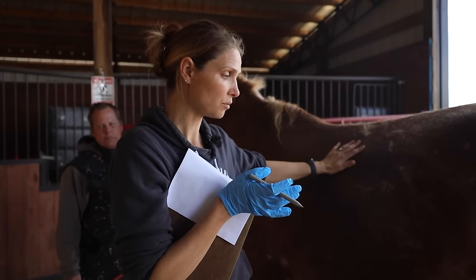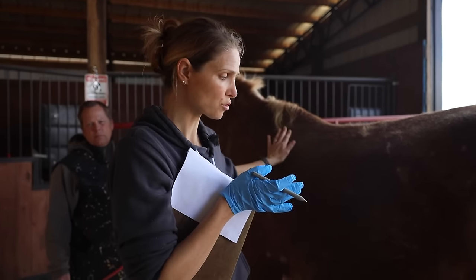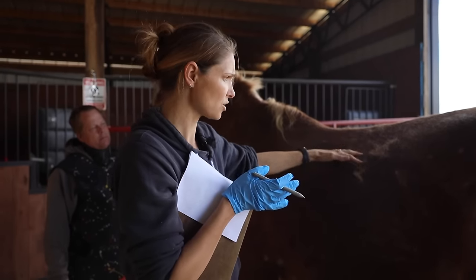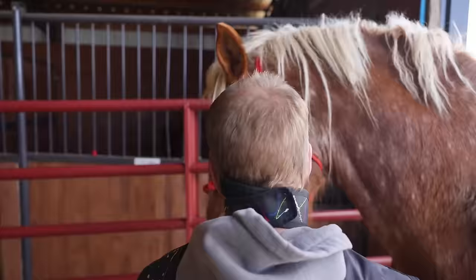We hope that we can. We won't know until we have her in there. So we are going to move her to our vet hospital for a quarantine period and do a lot more treatments on her tomorrow. We need to get antibiotics and anti-inflammatory pain medication started right away. And then we will follow up with you guys once we have her sedated and know better what's going on underneath that wound.